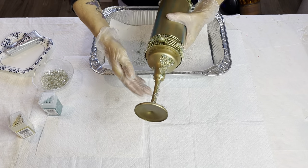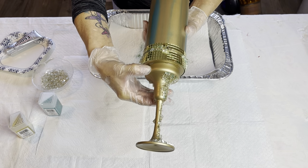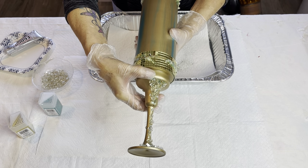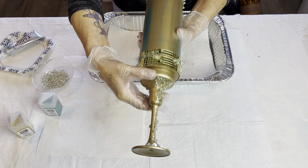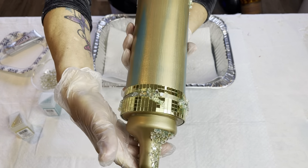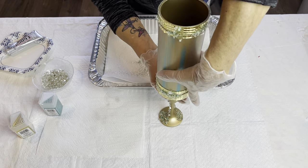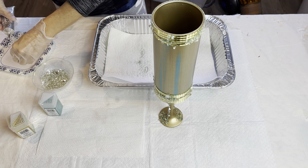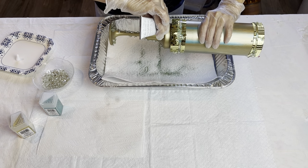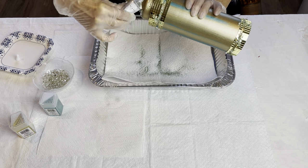Okay, so I've decided after seeing these put together that I'm not going to put mini mirror tiles along this ridge here on the base of my vase. I'm going to add crushed glass and glitter on there instead. And this is looking fantastic. I love this. So I'm going to do the same thing as I've been doing all along. I'm going to go ahead and just squeeze some of this right out of the tube.